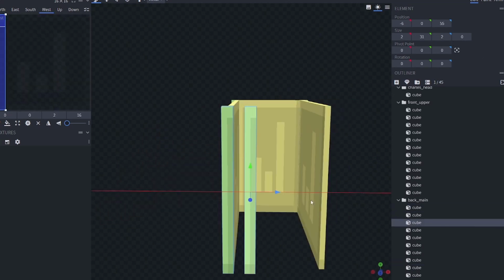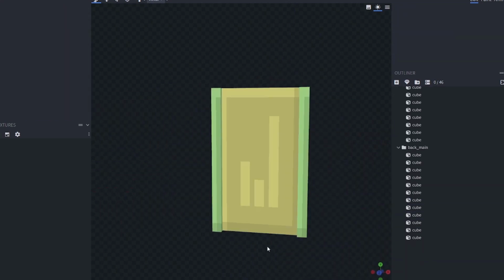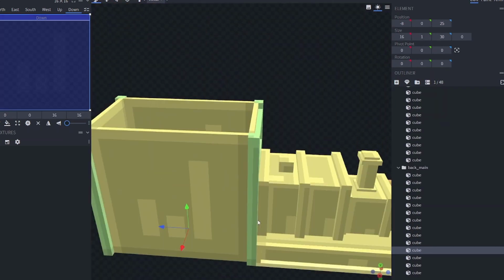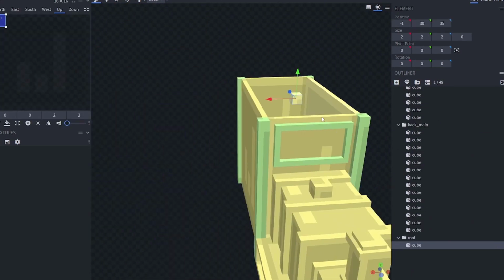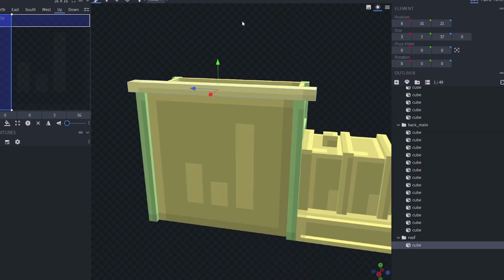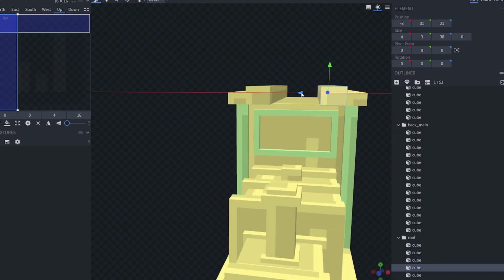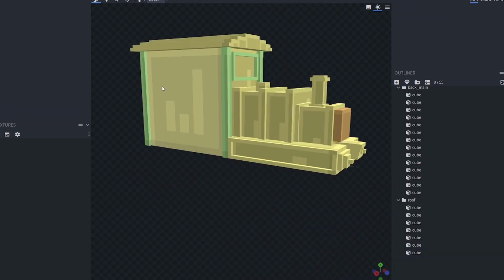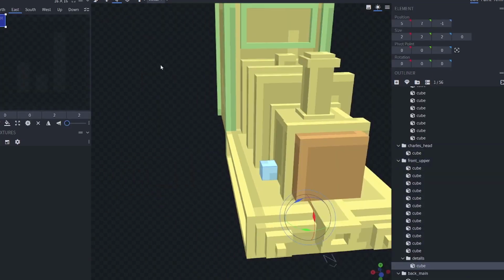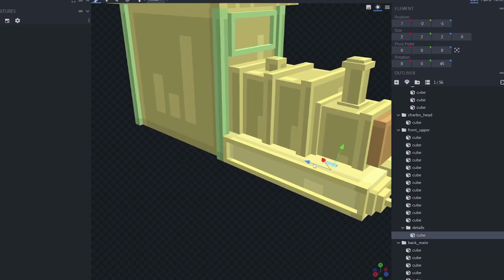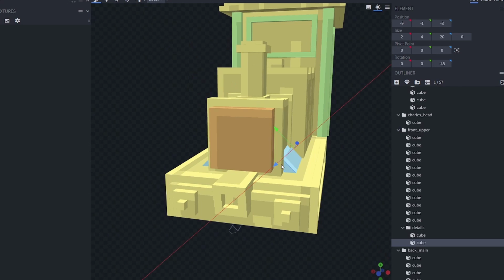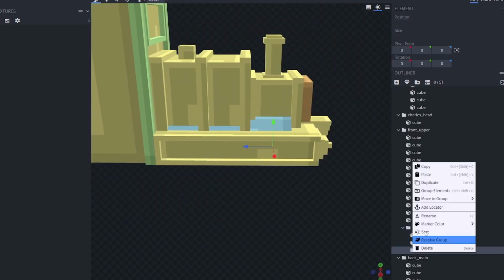The only real detail I've added at this point is that one little square thing. I have no clue what it is or what it does, I just saw it on the model and decided to add it. But now that I'm done the majority of the main body, I can move on to the roof. After I'm done with all of that, I'm just gonna run around like a chicken with my head cut off, trying to add any random dumb details that I can find because I really want to impress this YouTuber.